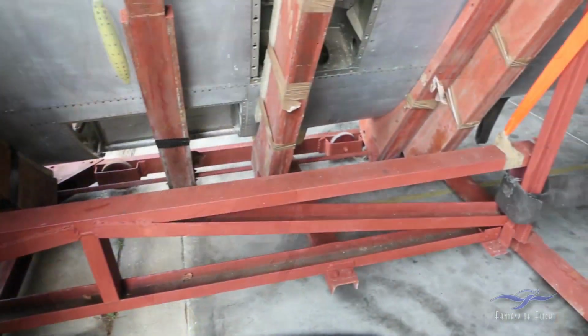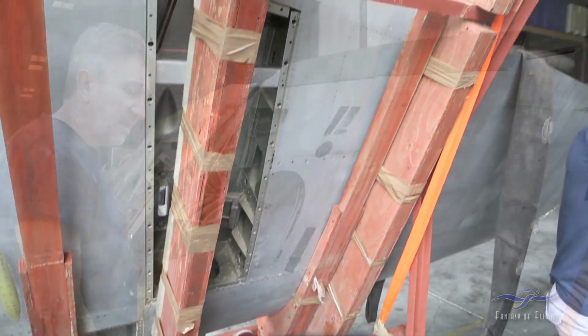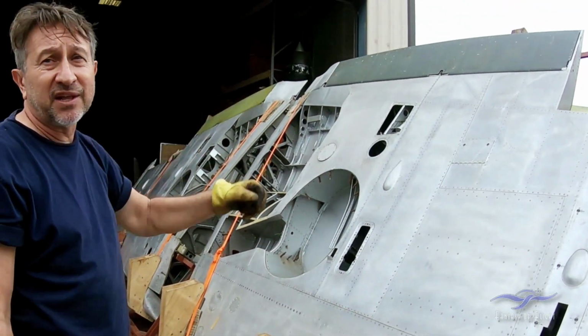Ingenious, whoever built this stand. This is one of the nicest shipping container stands I've actually ever seen. But you can see it traveled well. There's no damage to the airplane. And the fuselage is on the other side. Let's go check that out.